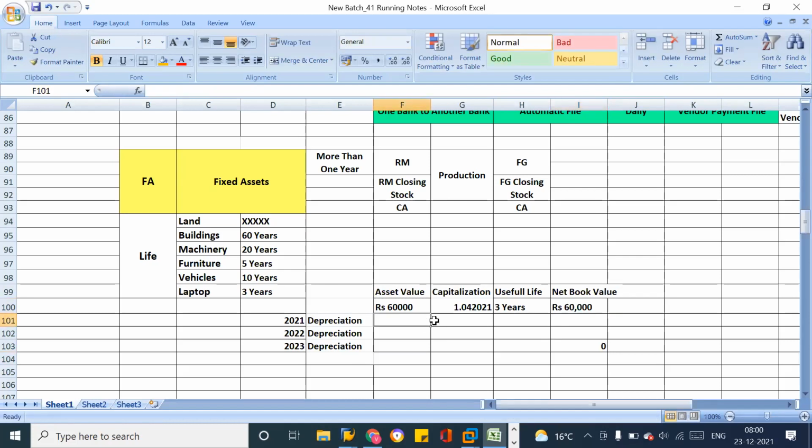Someone is saying we have to run the depreciation yearly. Assume the end of the financial year 2021. What is the depreciation amount? 20,000, sir, every year 20,000. So how do we calculate depreciation?